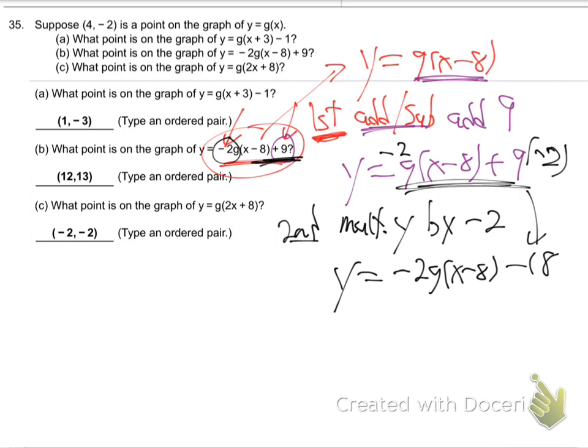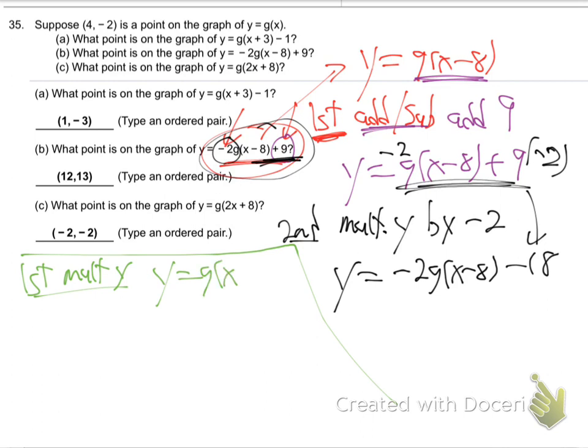So do you see, if you add, subtract first, then multiply, it just does not result in the equation they gave me. To get that, they did not add, subtract first, did they? Or they wouldn't have got that. So now let's try the other order and see it actually work. So if you do the other order and you say, okay, first multiply y, okay? So again, I'm starting with y. I'll just stick the x part in there. We start with the x part already. We don't care about that. So first multiply y by negative 2, okay?